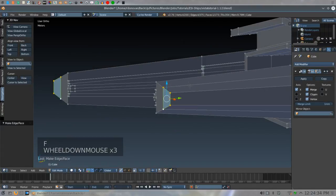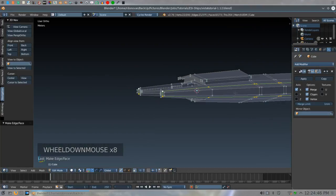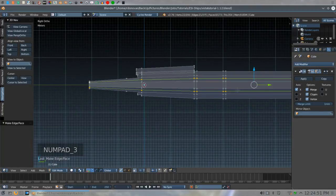What that does is give us a loop of vertices that goes all the way around. If you do Shift Alt, like that, it goes all the way around, which is useful for the next couple of parts we're going to be doing here later on. So with that done, do a numpad 3 to go back to side view, hit A to deselect everything, do it a couple of times. Usually if you select something and you hit A, that'll deselect it, but I do it 2 more times like that to make sure that if I forget to deselect something else, I have nothing selected this way.